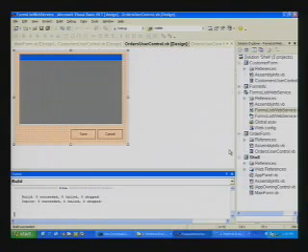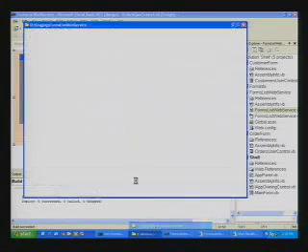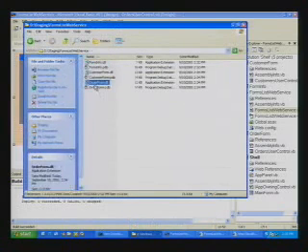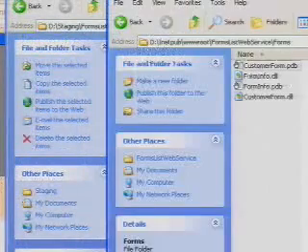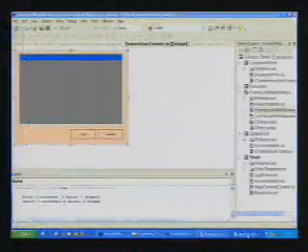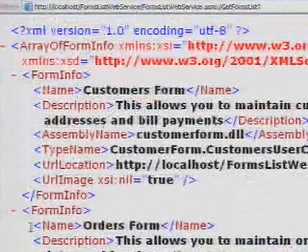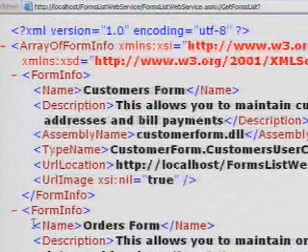So if we close this a second, and go back to our deployment server again, this time we'll pick up the order form and deploy this to our web service. Now the next time I run the application, I'll have both the customer form and the order form. If we refresh the web service here, you can see I've gone and found that order form assembly, used reflection to find out the information inside it, and then built it into this web service.